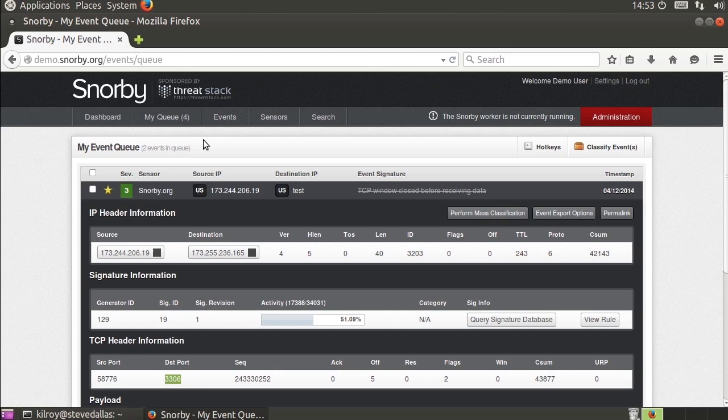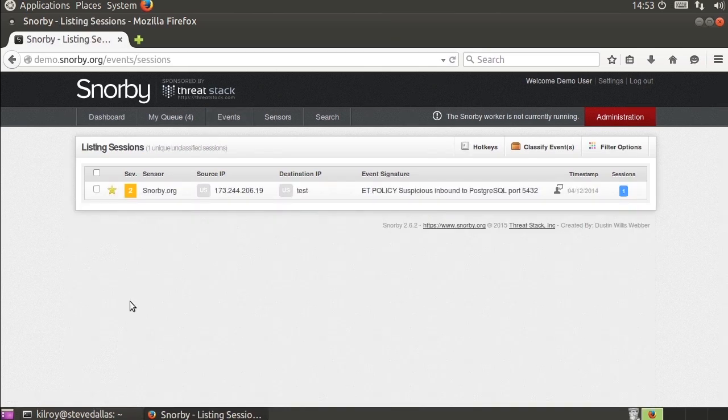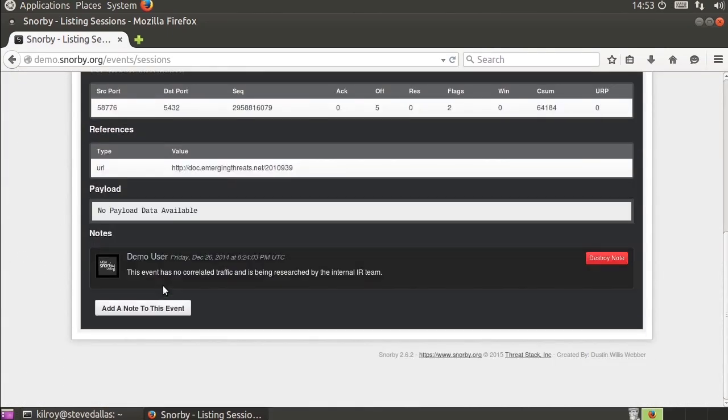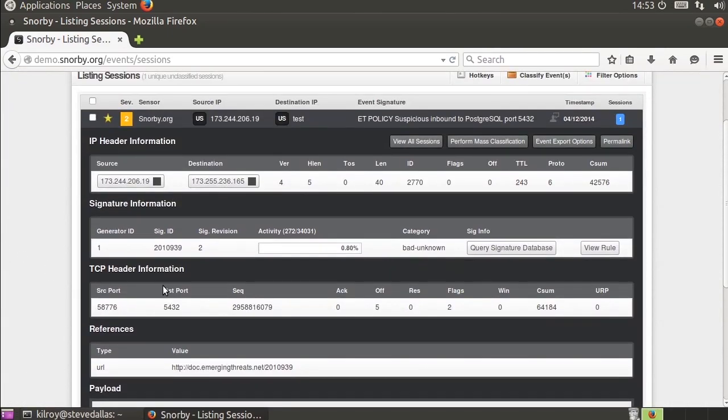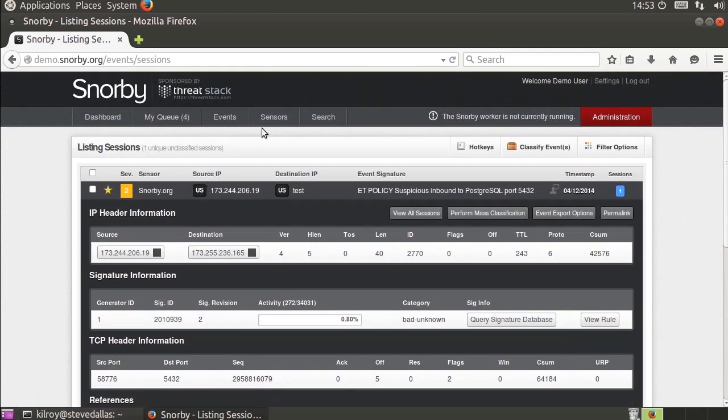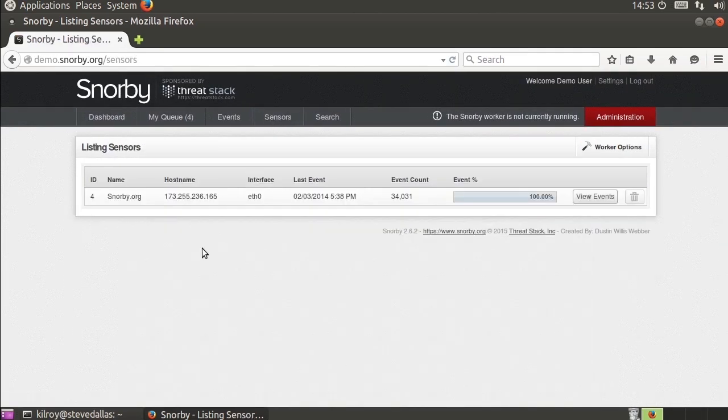This is one of the events in the queue, and we can take a look at the events that have shown up here. Again, if we click on this, we can drill down into the information that's associated with it. And again, we've got a signature ID with a category here, and then we've got the source and destination IP addresses. So finally here we've got the number of sensors. It looks like there's only one sensor that's configured to this particular console. You can, of course, have multiple that will report back to the same console.